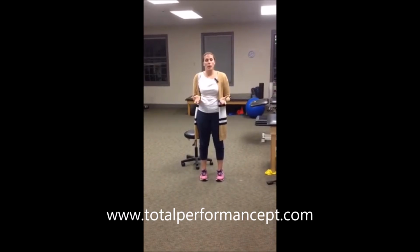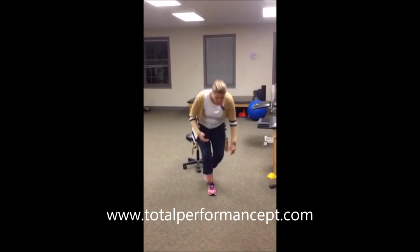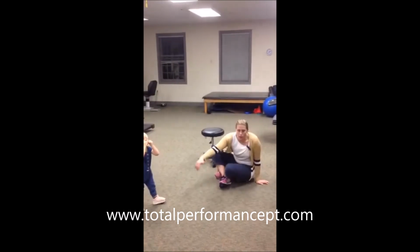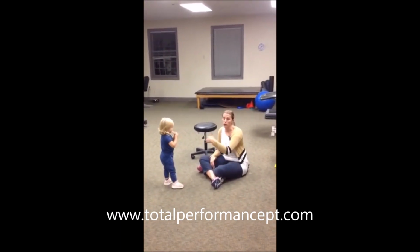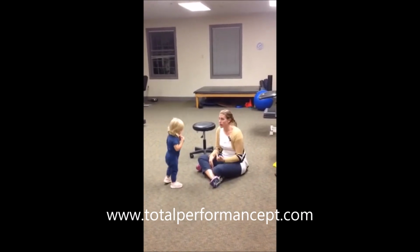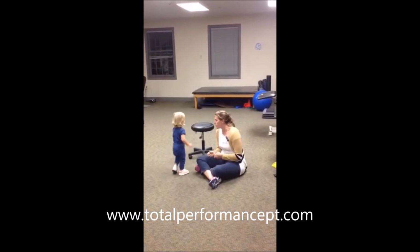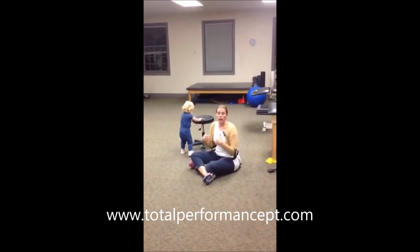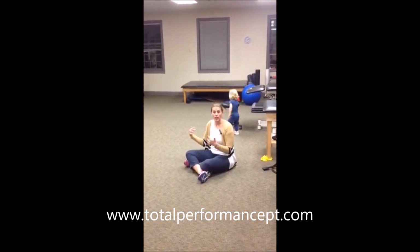Another thing that you want to do is when you are going to interact with your child, you want to get down on the floor as much as possible, and you want to sit on the floor, all right? So you want to come down to their level and you want to sit. Nice and easy. This is the best way for you to interact posture-wise on their level, right? So this way you're able to sit in fairly good posture and still be at their eye level.